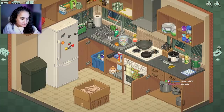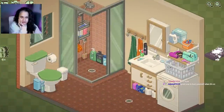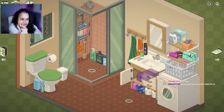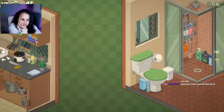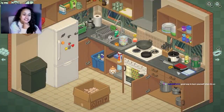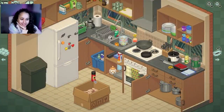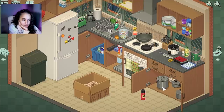Oh, okay, let's put that. I feel like that matches. Another towel. Let's put that. Can we not put... Oh, yay! Okay, there we go. The Gary Coleman grill! The Gary Coleman grill! The rat poison, right next to the cookies. We're gonna hide it behind the cookies. How about that? Let's do this, guys.